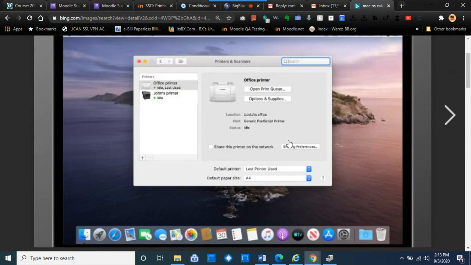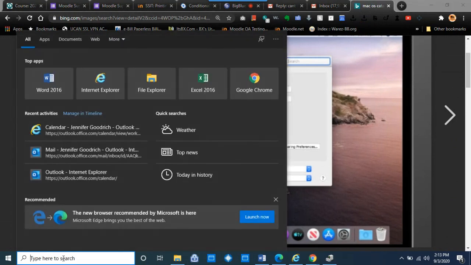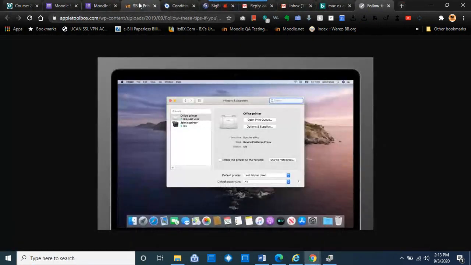It's just that on the Mac, when you come in, it's going to be in the upper left-hand corner. There's a little black apple icon. If you click that, it'll take you to where it says system preferences. And that's similar to going right here and typing in printer. Gotcha. Okay. All right. I hope that helps. Yep, it did.